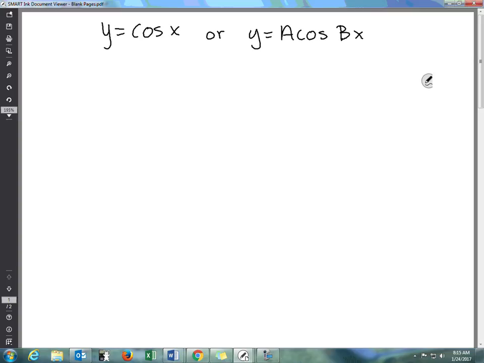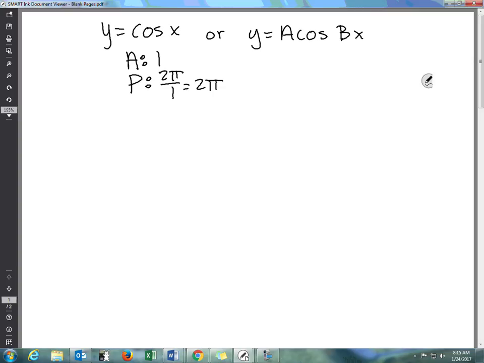Now, like I said in my explanation, cosine looks a little different, right? So y equals cosine of x. Your amplitude for this is 1, right? Because there's no number in front of cosine, so it's 1. And for your period length, there's no number in front of x, it's the understood one, so it's 2 pi divided by 1, so it's 2 pi, right?